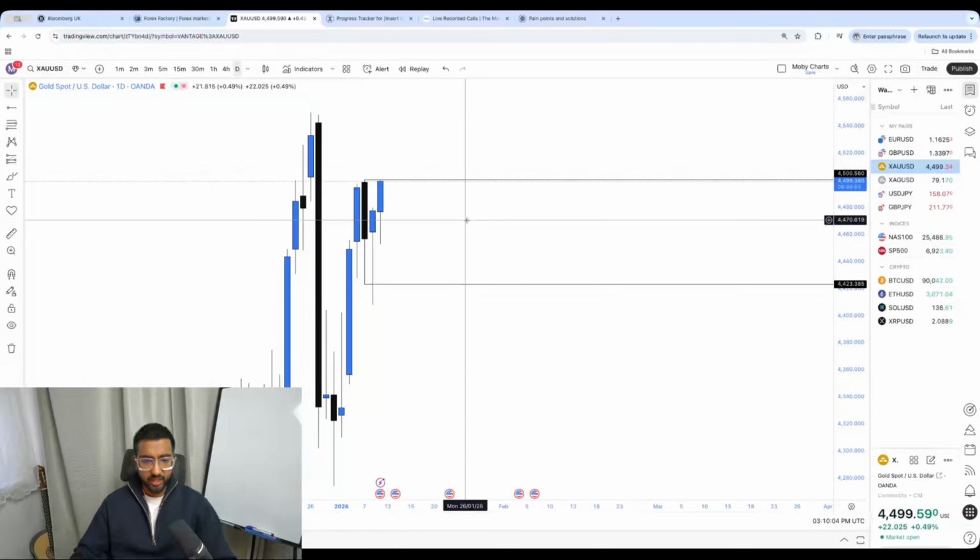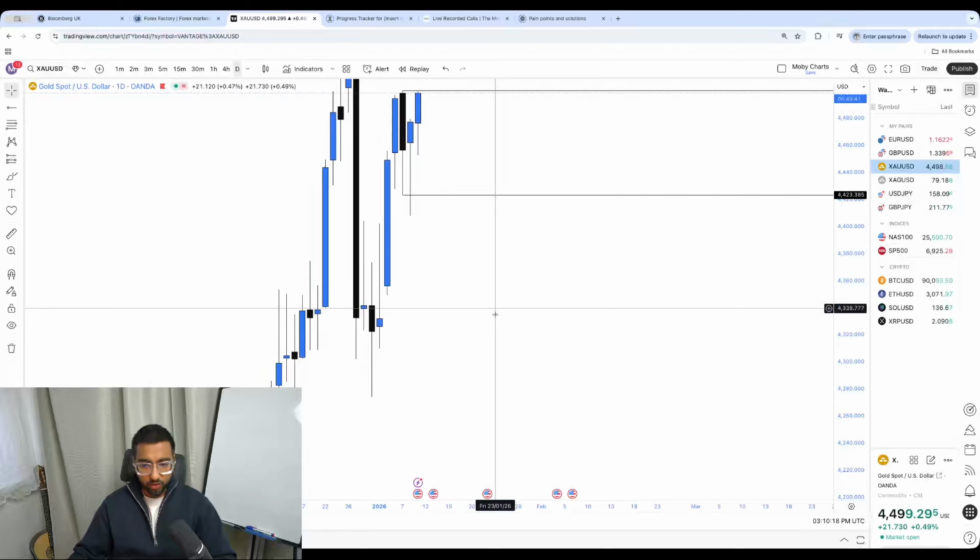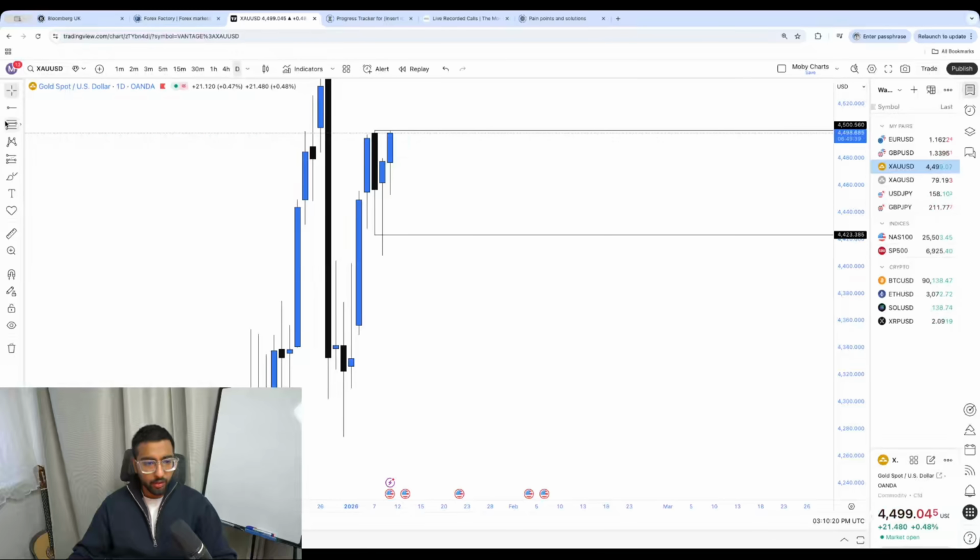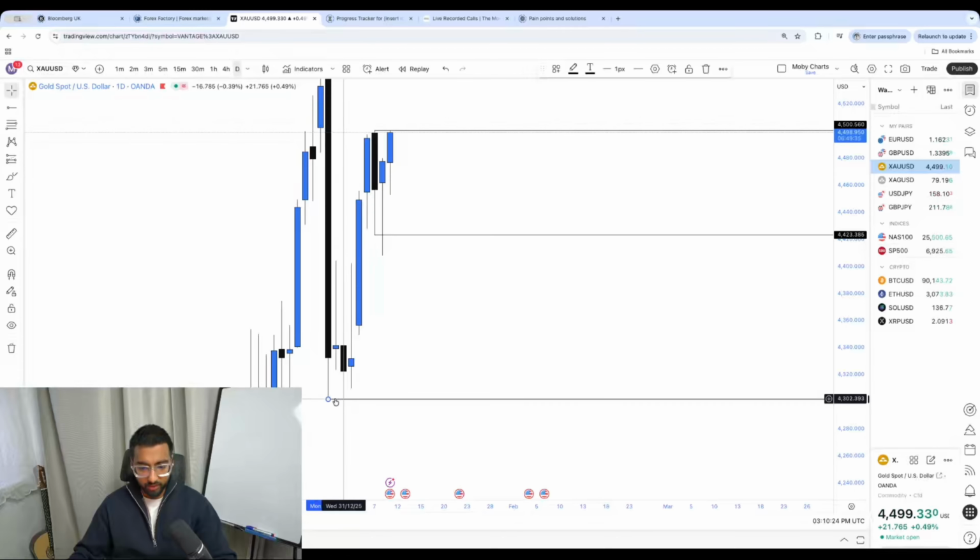So again, daily highs and lows are just like session highs and lows. If a daily low gets taken out, most likely that same daily candlestick's highs are going to get taken out as well. Another example right here: I can see that this daily low was manipulated. Price decides to manipulate it and it starts to push up.